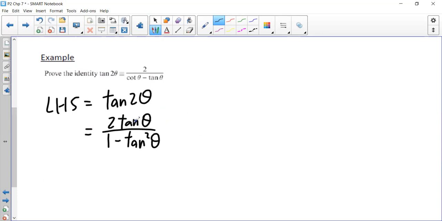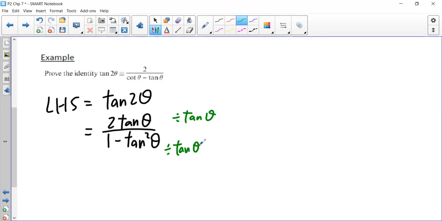You can see my step in here. There are 3 terms, 1 on top, and then 2 at the bottom: 1 minus something minus something. So the same as the question, something minus something. The difference is there is no tan theta in the top. So here's my cue. I'm going to divide top and bottom by tan theta.